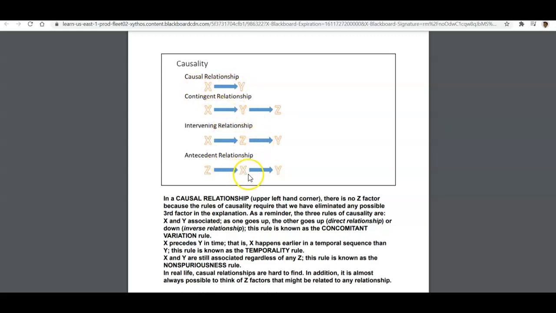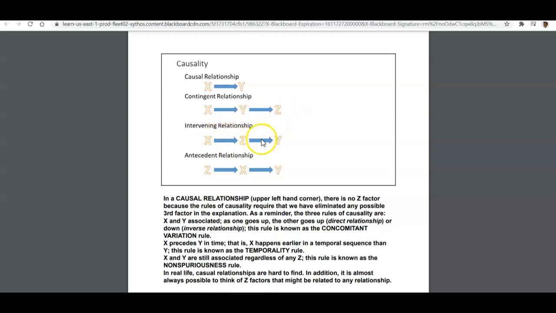What I have here are much more complicated relationships that sociologists continue to study, but we have different techniques for looking at them. And although most of our research is going to be on causal relationships, it is important to get an understanding of what these other relationships are, right? You have a contingent relationship, where you can have, for example, education having an effect on income, and then of course your income determining the number of children that you have, right? Or your income determining whether you get married.